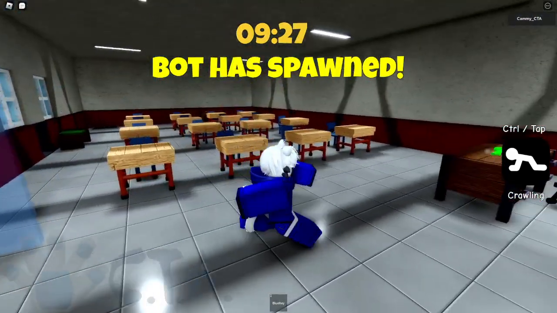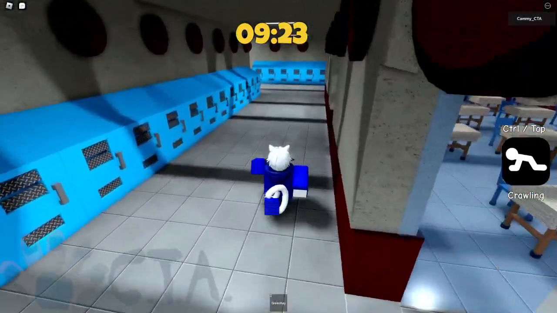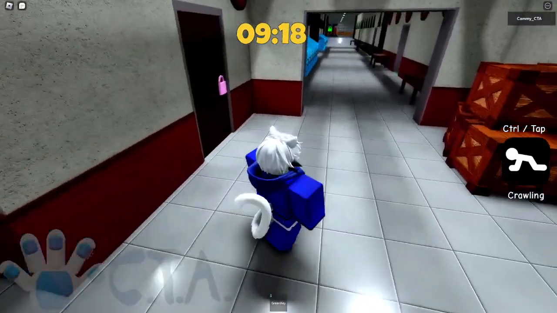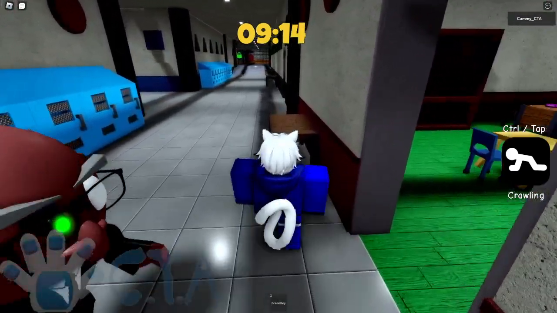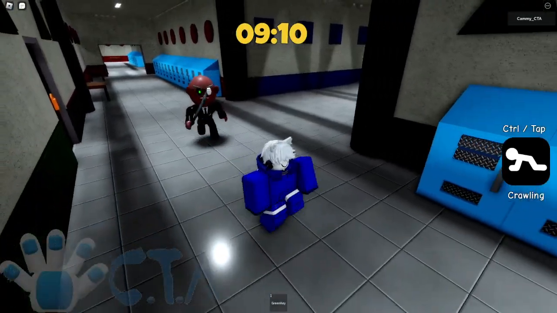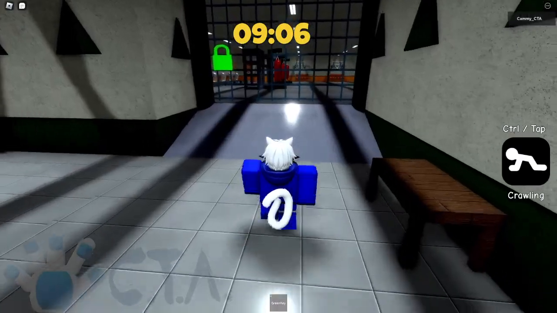Okay, the door wasn't opening there. Right, so we have a green key and the crowbar. We don't need the crowbar yet, just the green key. Right, okay, there's the bot, so always avoid the bot, because that's bad. It's kind of satisfying watching it fall behind me, because it's slow.